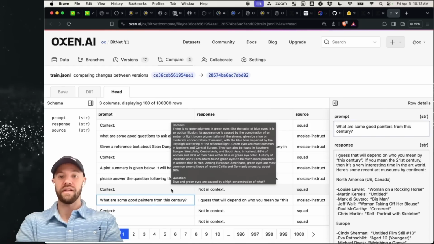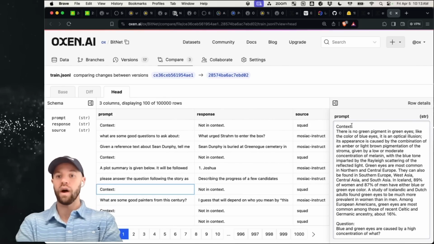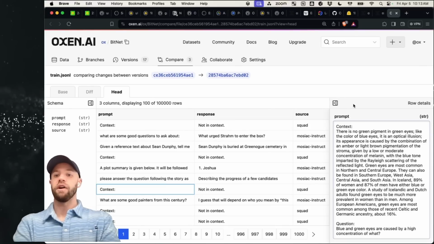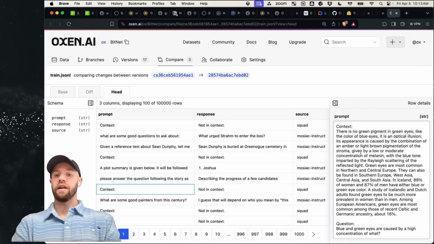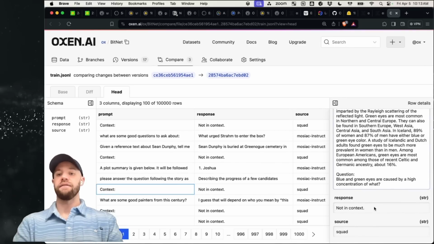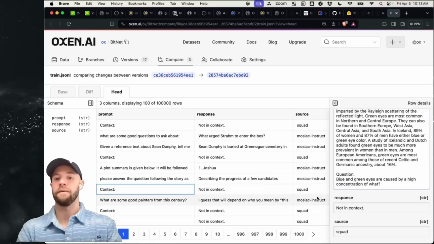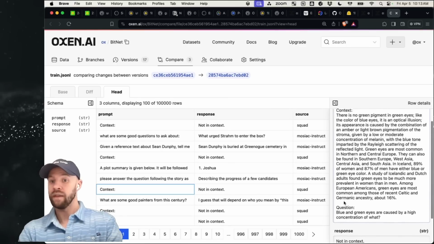The other interesting type of data that we have is from the Squad dataset. There's a bunch of contexts and questions that do not have a valid answer given the context. In this case, we have: blue and green eyes are caused by a high concentration of what?